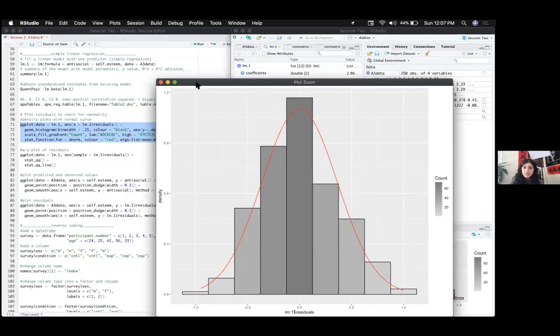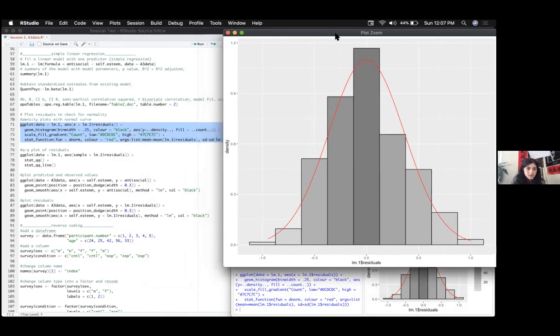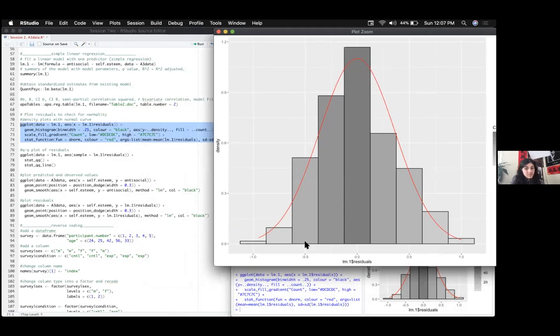So this is what it comes out as. And we saw that the bin width was 0.25. I think this is correct, 0.25. I don't know if they are 2.5.